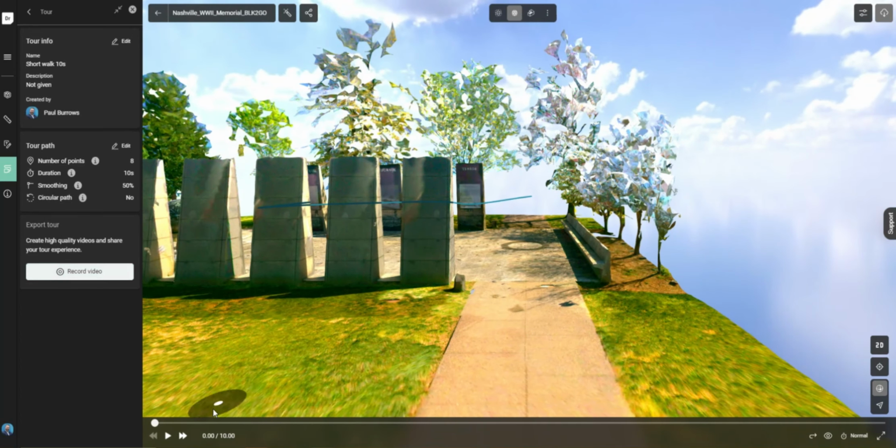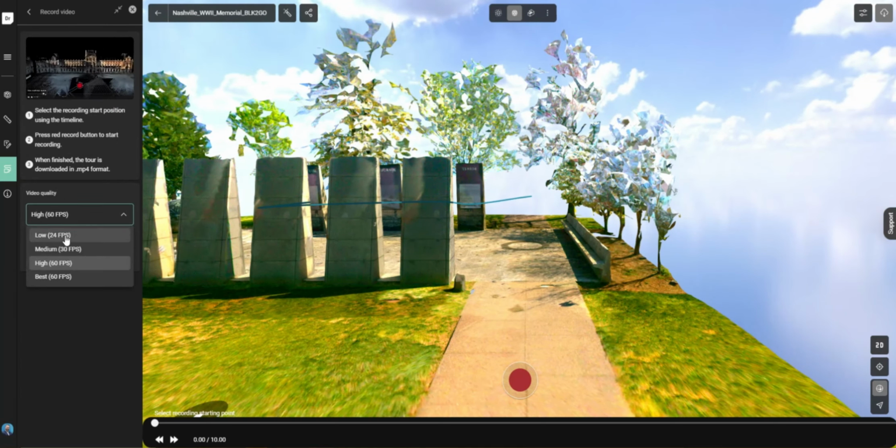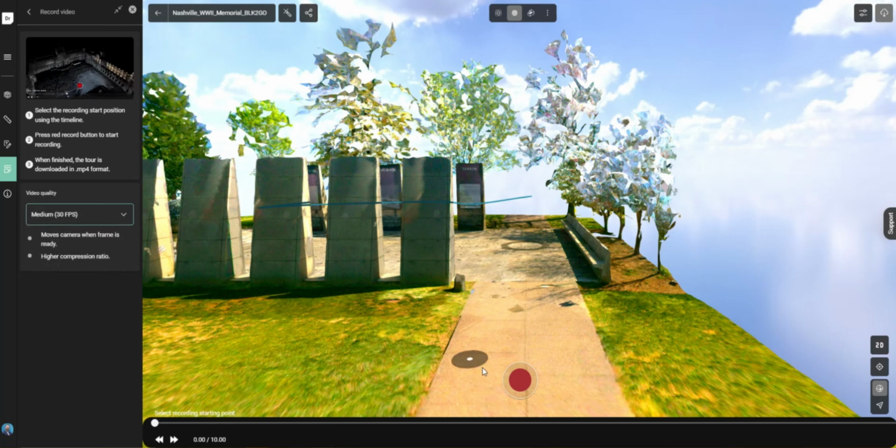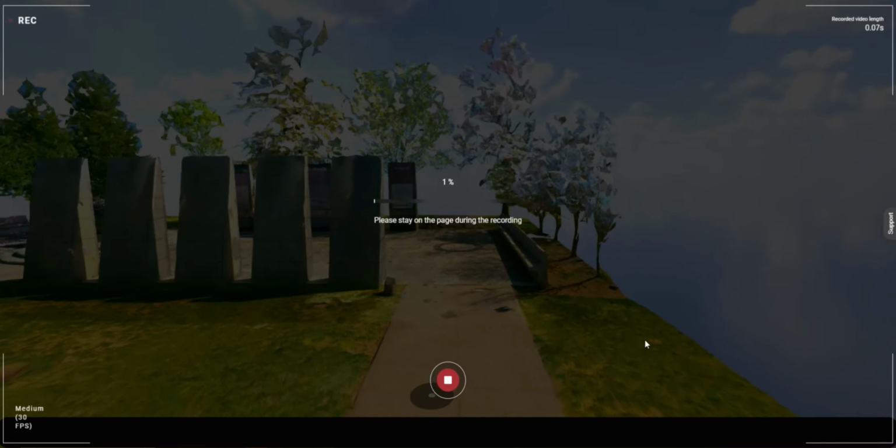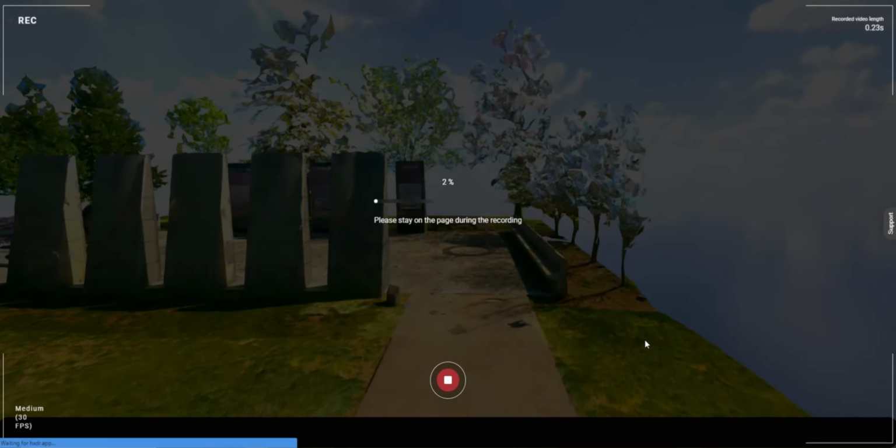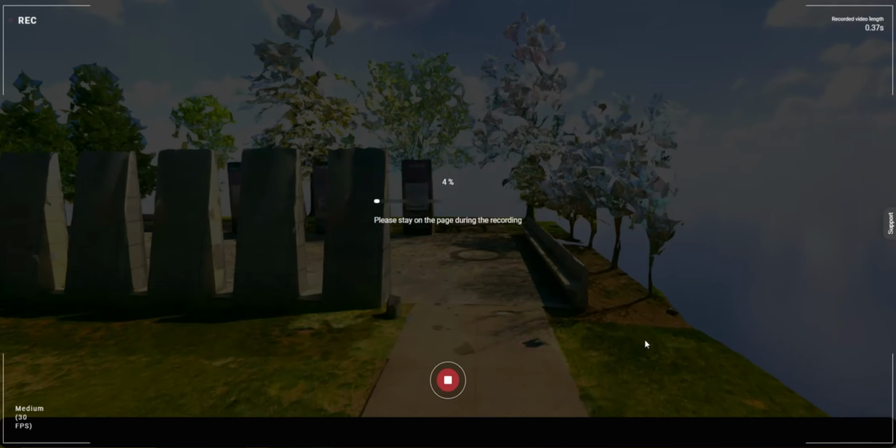So there you go. It jumps back into the starting position, and we can press record, and then you can choose which setting you want to create your recording at. So I tend to do the very best at 60 frames per second, because not only does that give you a really nice smooth finish, it also allows you to slow down the time and give you a nice 30 frame per second animation afterwards if you wanted to.